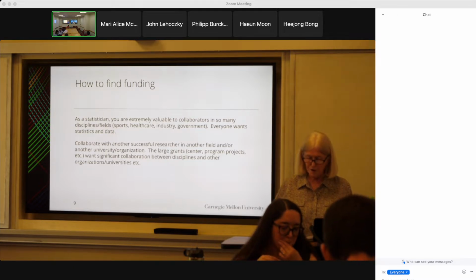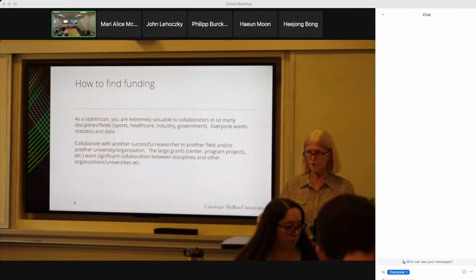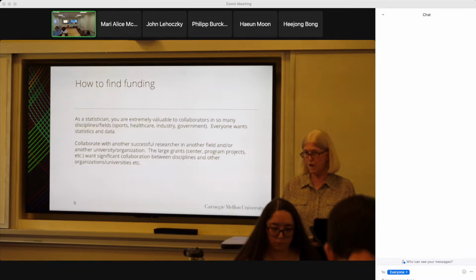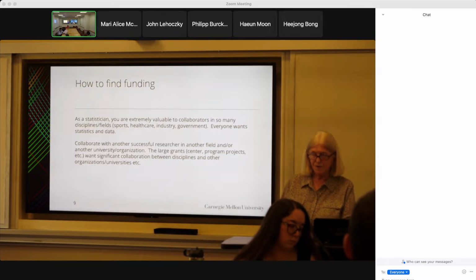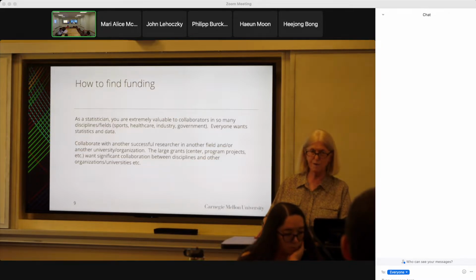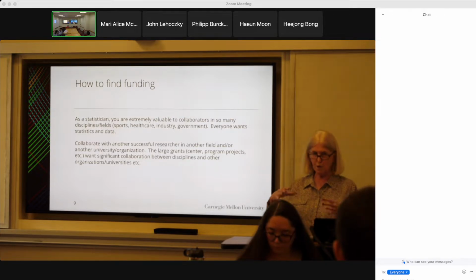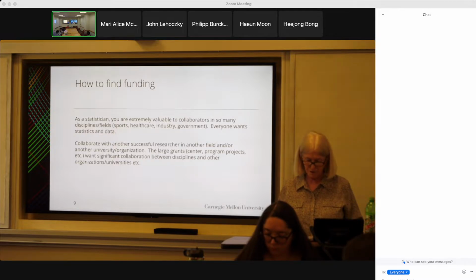Because I'll be honest, the larger grants, when you get into the center grants and the program projects, so these are your NIH, the P's, the U's, and the big NSF center grants, basically they want to see a really significant collaboration, not only within a department or a university, but other universities and so forth. So if at some time you are planning on writing something and you're going to collaborate with a couple other universities, let me know right away, because the process for setting up sub-awards is long and it can be pretty tedious. It's more on the administrative side, not for you folks, but it's just getting them working between the universities because they've got to be set up as vendors. There's a lot of paperwork that's got to be done to make that collaboration work, but it does get done.